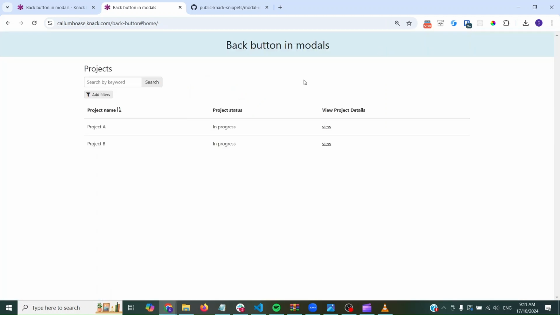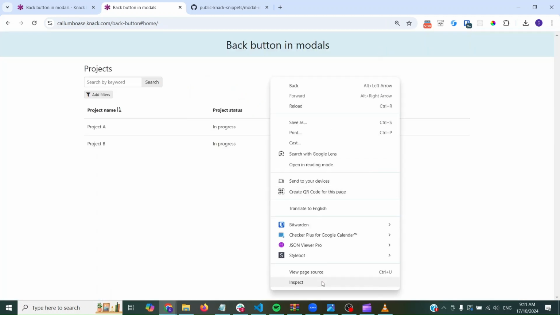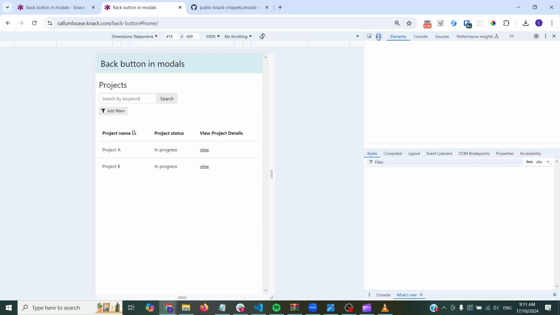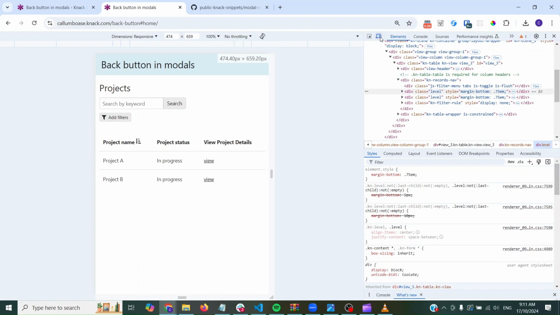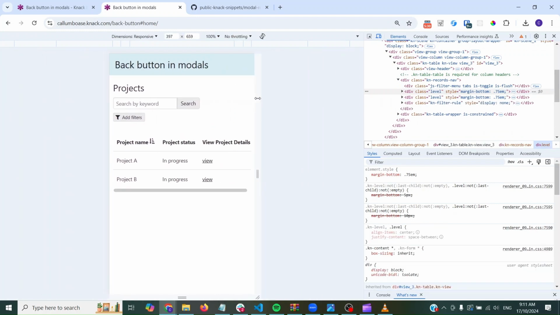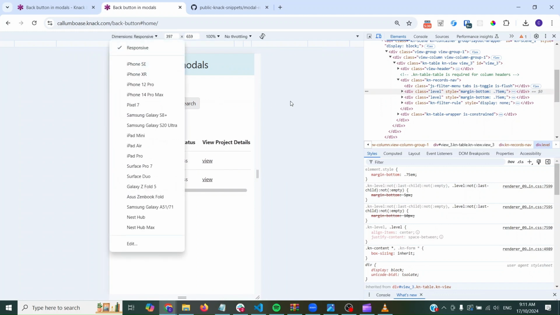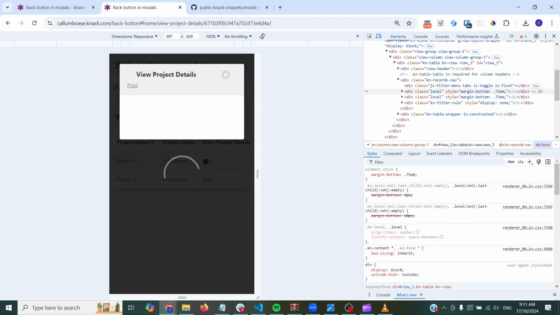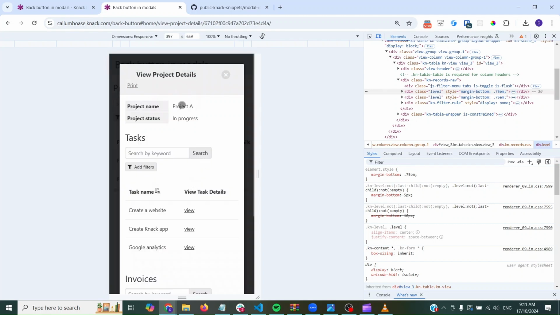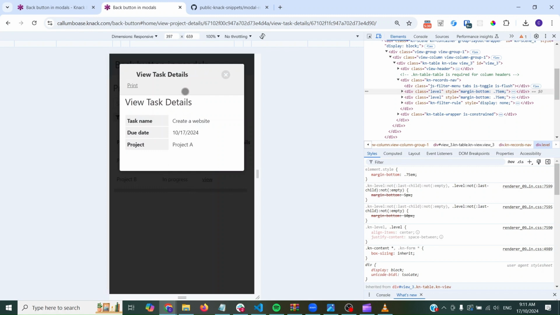Let's just have a quick look at how that looks on mobile as well, because it looks even worse in my opinion. If I right click on the page and go inspect, and then click this little button here to toggle the device toolbar. I'm in Chrome, it'll look similar in other browsers. Then I can resize the screen to simulate mobile, or I can select a specific device, but I'm just going to do it this way. Now if I click view, it looks pretty average again. And if a user was on a mobile device, they're not even going to have a proper back button, so it's going to be even harder for them to navigate backwards.